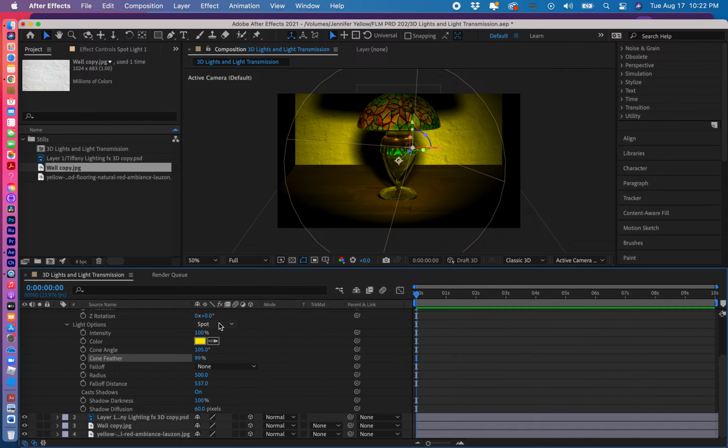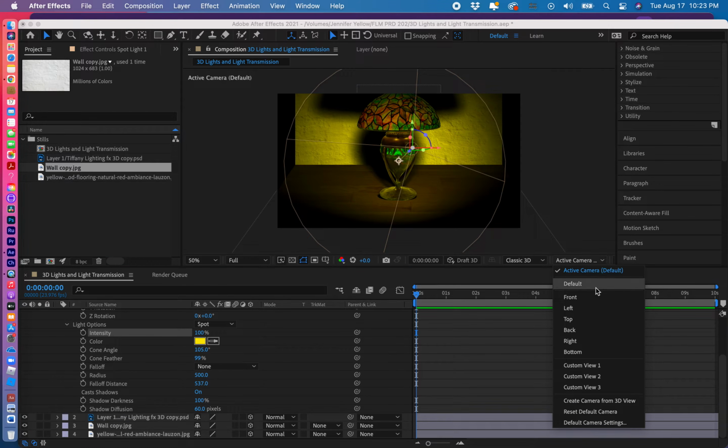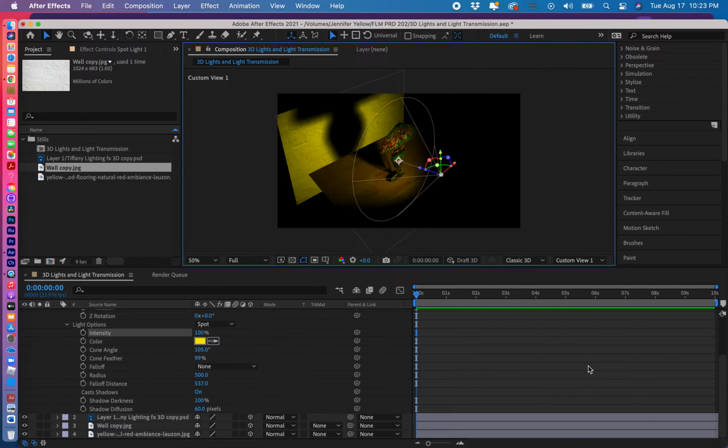The intensity, let's bring it down. Let's see how that affects this. So now it's a little darker. Okay, so don't be afraid to play with all this stuff. And in fact, I will eventually bring the intensity down once I show you something else with regard to this light. But for now, let's make the intensity 100%. I just typed it in. And let's take a look, if we look again at Custom View 1, what we have here.